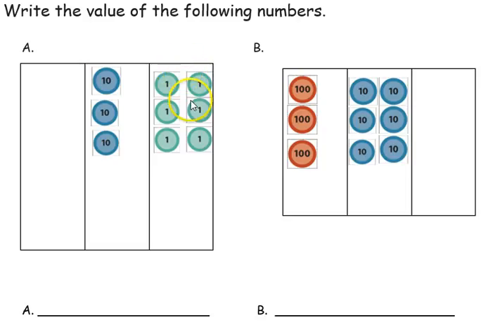Well, since there are 6 disks in the ones place or the units place, my number would have a 6 in the ones place. Since there are 3 disks in my tens place, the tens digit would be 3. What's important to notice here on our place value chart is that the disks have their value written on them. Without using these disks, we could have represented a 10 as 10 individual dots.